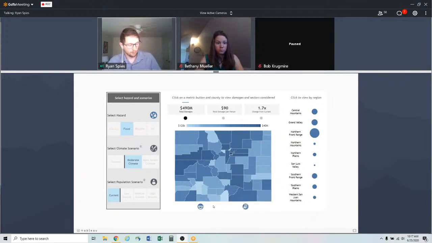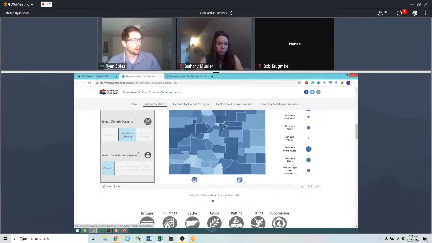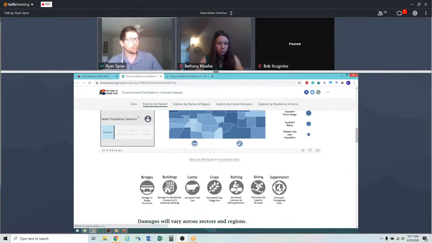Underneath the map, you'll see some of these little sector icons, and I'll quickly pull out of the dashboard here and just give you the legend. Megan kind of hit on these earlier. We focus in on these 7 sectors. These are by no means intended to represent all of Colorado's risk to these 3 hazards. There's plenty of other sectors out there. We landed on these largely because they had robust data sets that we could use statewide. And we felt they provide an overall representation of the larger Colorado economy.